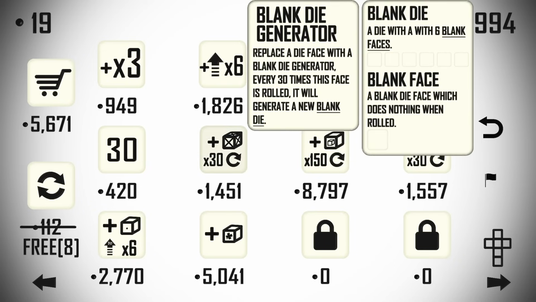Blank die generator. Replace a die face with a blank die generator. Every 30 times this face is rolled, it will generate a new blank die. Okay. A blank die which does nothing when rolled, so you have to put faces on it. But you get one of those every 30 times that comes up, which is pretty good.